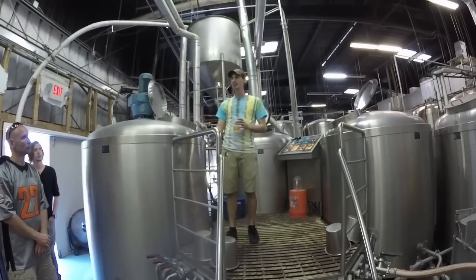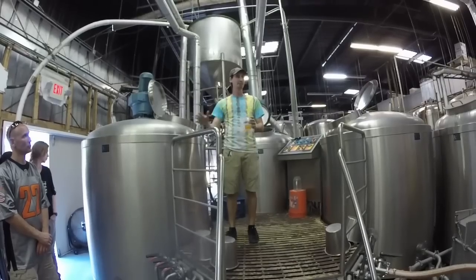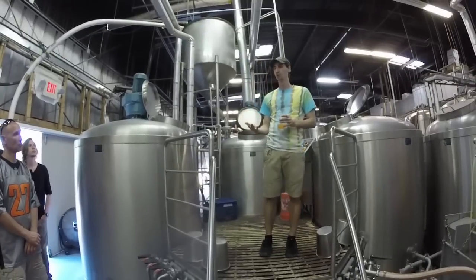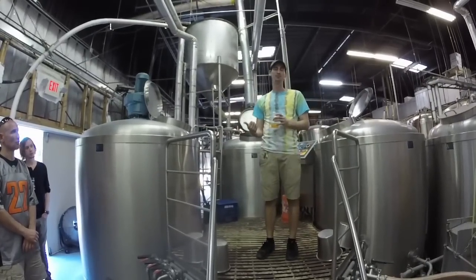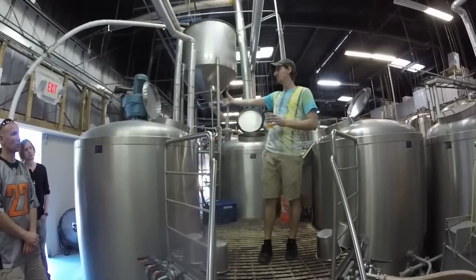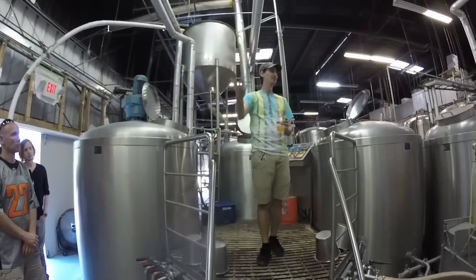That'd be a big waste. I'd have to go to the dump every week, so I'm happy we don't have to do that. So we can give it away a lot of times to farms here in Florida. There's a lot of USDA approved farms here in Florida, biggest one being in DeLand called Heritage Farms. They'll come take this barley off our hands and feed it to all their animals.